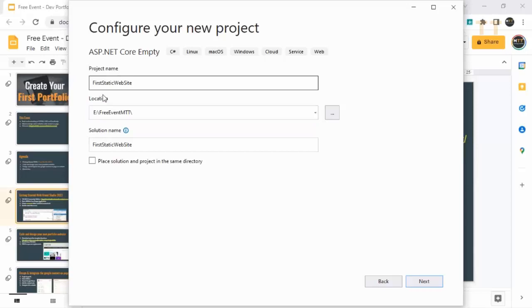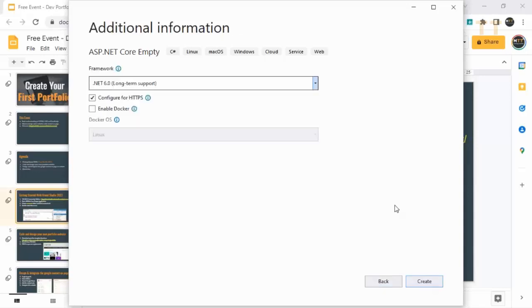Project name and solution name, let both the things be the same as of now, and we are not going to get into more details and get confused, because what I'm assuming is that you do not have any programming knowledge and you want to develop a static website. So you can do it. There is no problem. So till now, you need not have any programming experience to do all these things. These are the basic things. Next, HTTPS I don't want. I want simple. .NET 6. That's it. So I'll say create. So it should create an empty project.